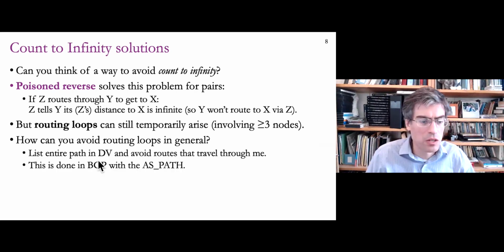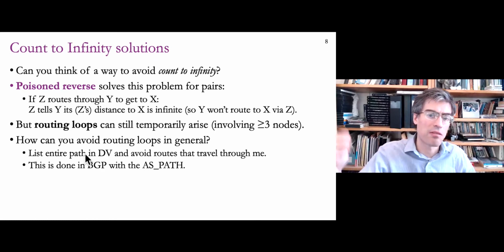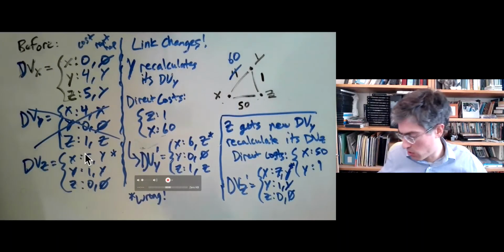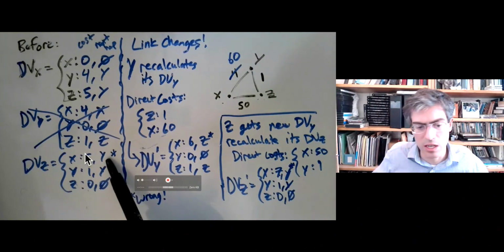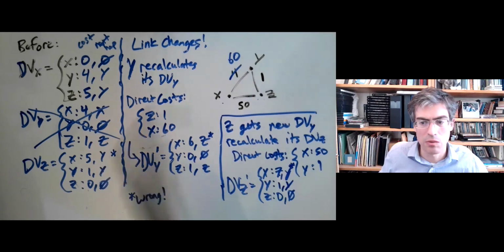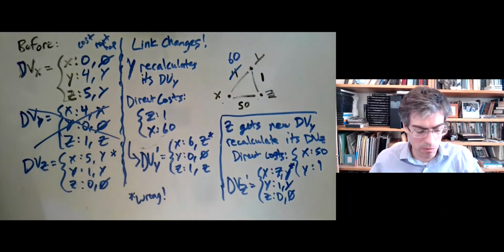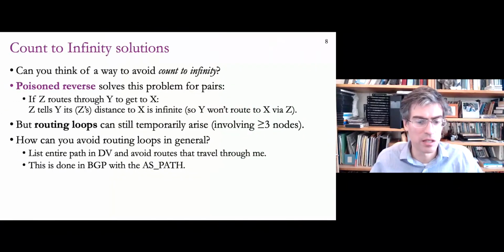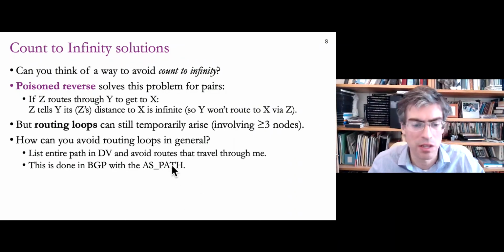Basically, what we can do is list the entire path instead of just the next hop. Instead of just the next hop, if you know every hop that's going to be taken. So if we look at this picture here, if this was not just the next hop but a list of every node that was going to be used, then we could check that list for myself appearing in it and use that to invalidate the route from consideration. And that's what's done with BGP and the AS path, which we'll come to later on in the lecture.